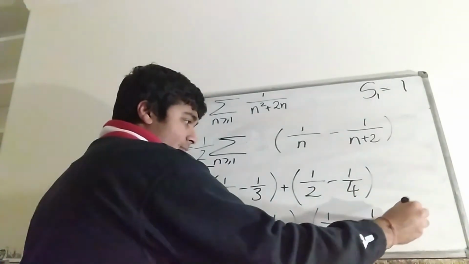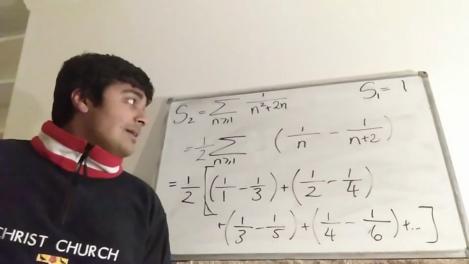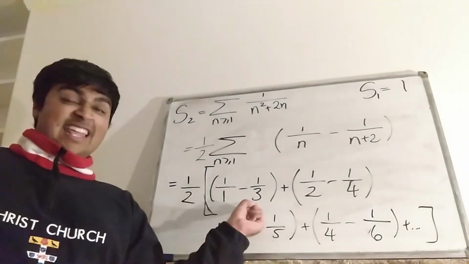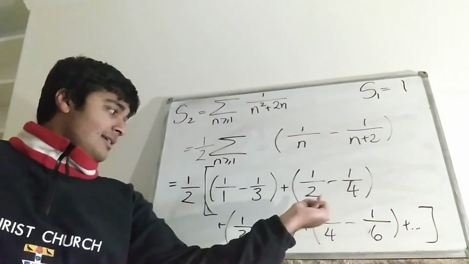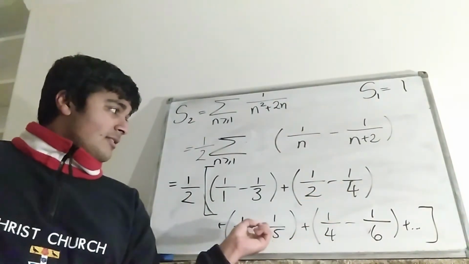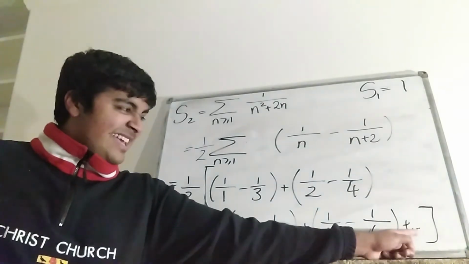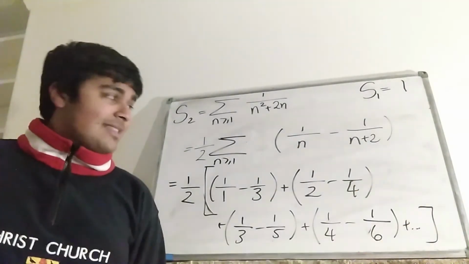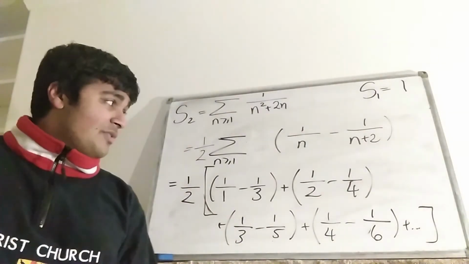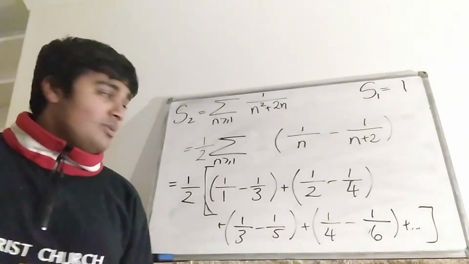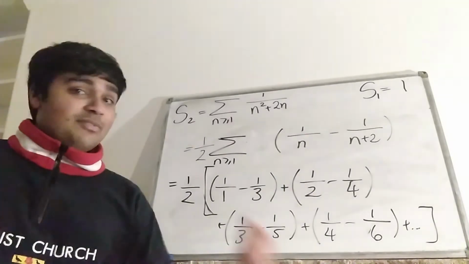And so on. Okay, so now the third here cancels with the third here. The quarter here cancels with the quarter there. The fifth here will cancel with the fifth here. The sixth here will cancel with the sixth there, and so on. So all we're left with is the 1 over 1 term plus the 1 over 2 term. So that's 3 over 2, or 1 plus a half.